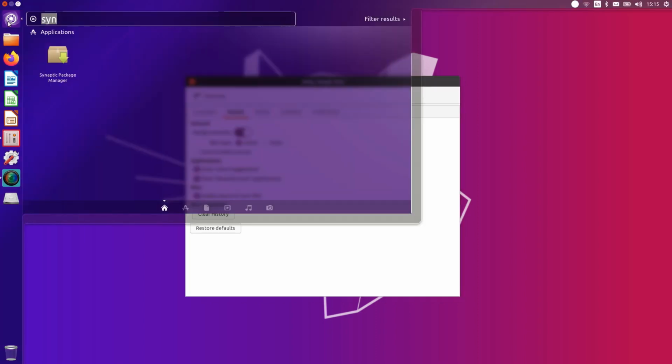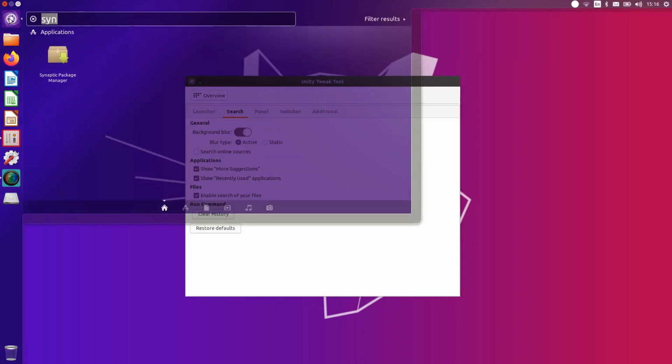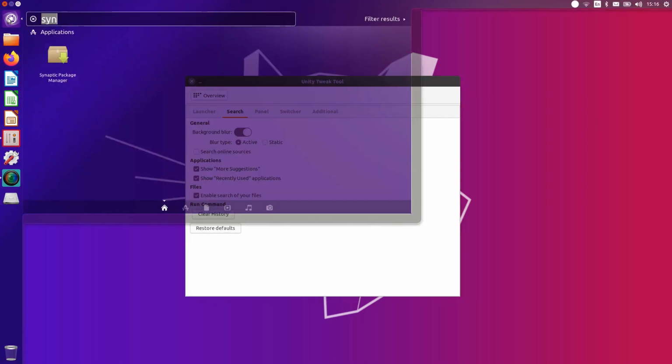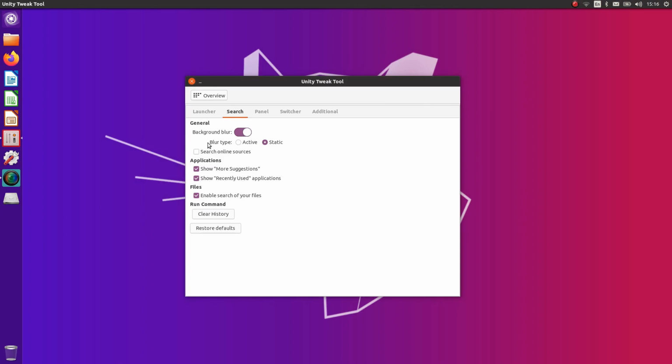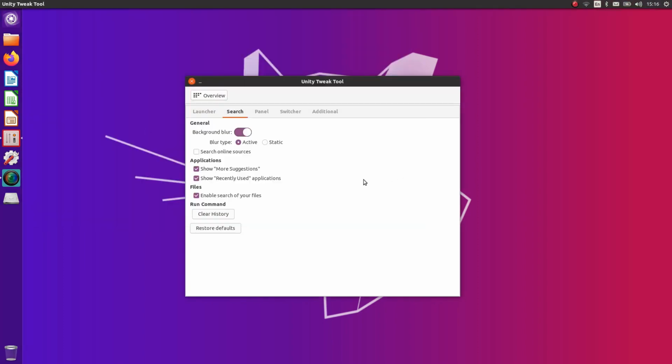You can turn that off, and there's no blur. You can go static or active. Search online sources, you've got an option there. Enable search of your files, which is handy.